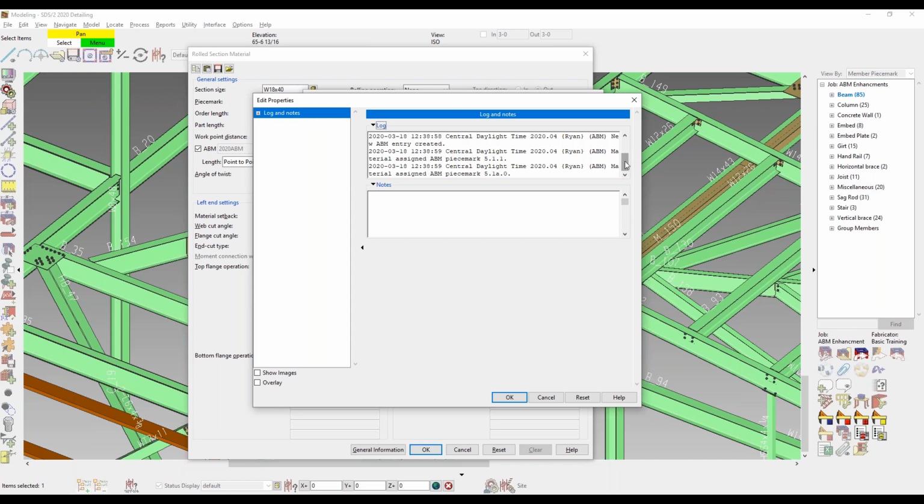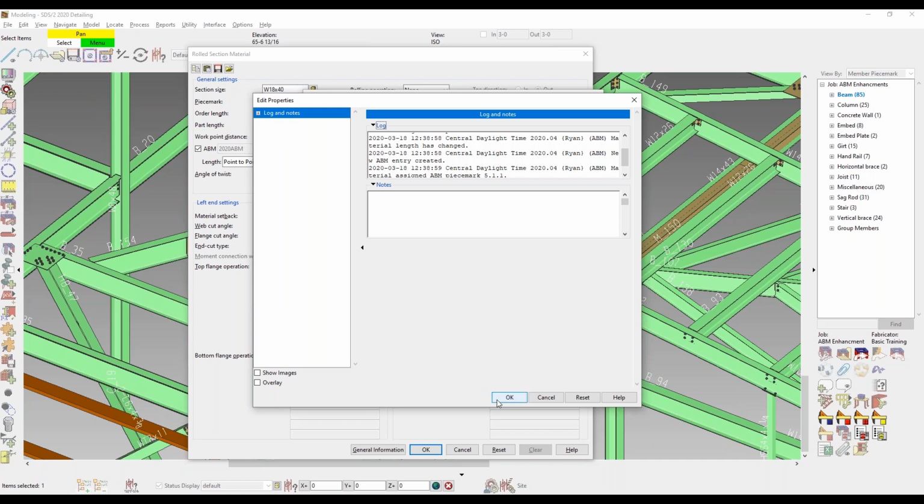5.1a.0. So it's tracking not only what the page and line number was, what it is, and this goes true if I use the page and line number ID, it will give me this information, but it also tells me why it was changed, because in this case, the material length was changed on the ABM. So there's some good trackability there when some of those things change.